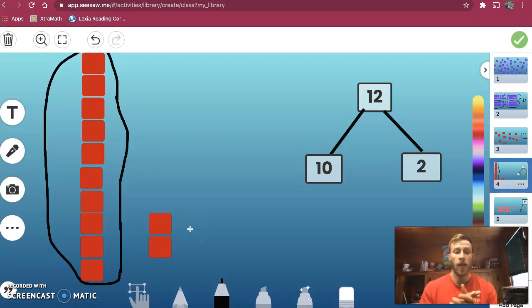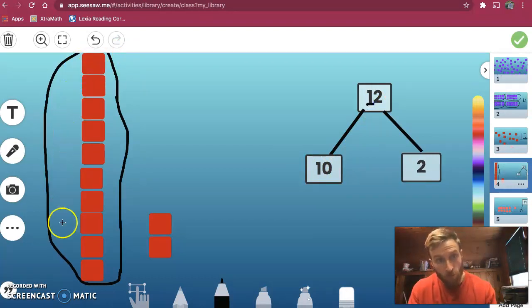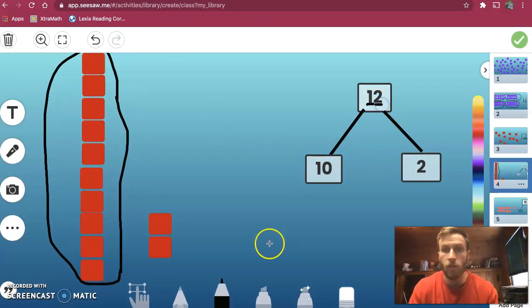Okay? And in the next couple questions, I'm going to give you a number. I'm going to want you to organize it into its tens and ones, and then you're going to split it into a number bond, very similar to what we do when we are trying to solve addition sentences with our Make 10 models. So right now, I split my 12 into one 10, shown by the 1 in the tens place, and my one group of 10 over here. And then I have 2 extra ones, which is shown by the 2 in the ones place, and these 2 right here.